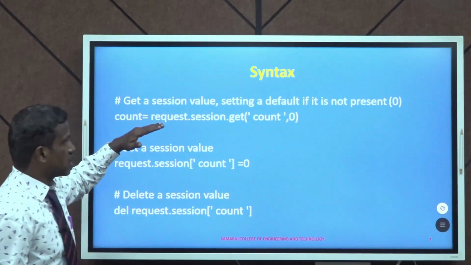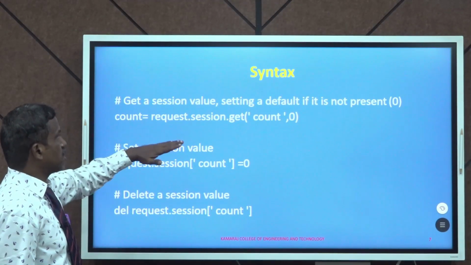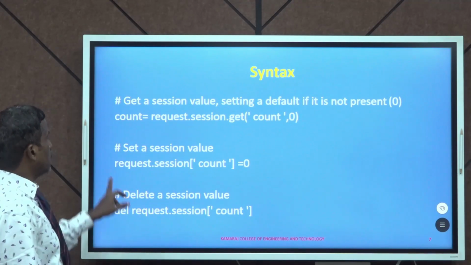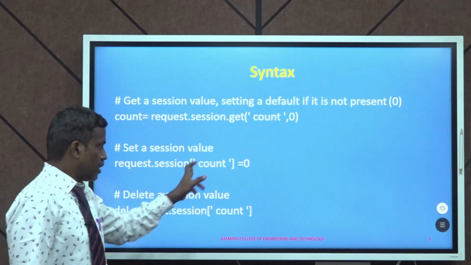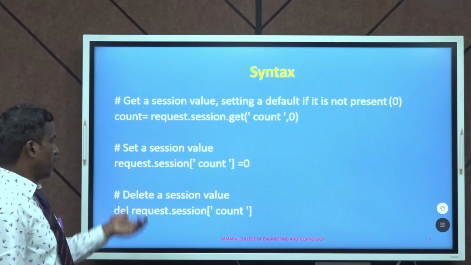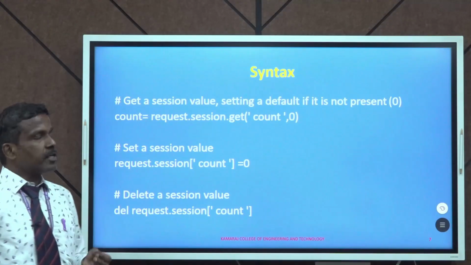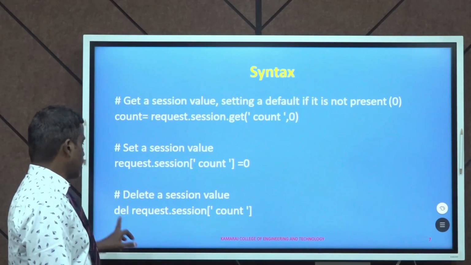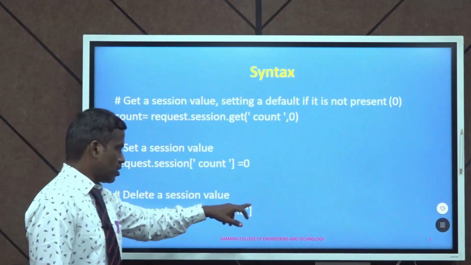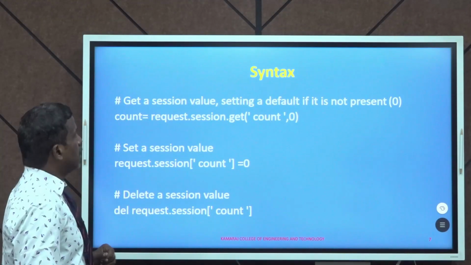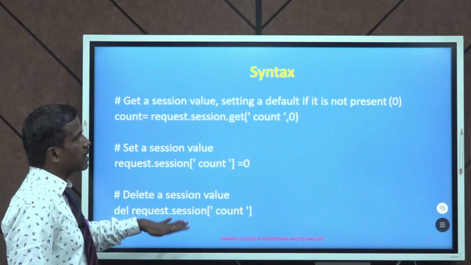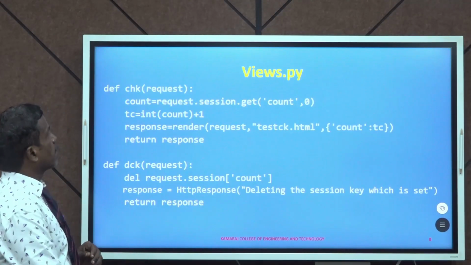The same mechanism is followed in the session also. To set a session value, use request.session with the corresponding parameter and the actual value we wish to set. If we want to delete a particular session content, we use del request.session with the corresponding session key. It will simply remove the corresponding session content from the server side.